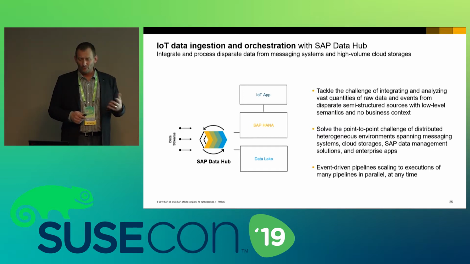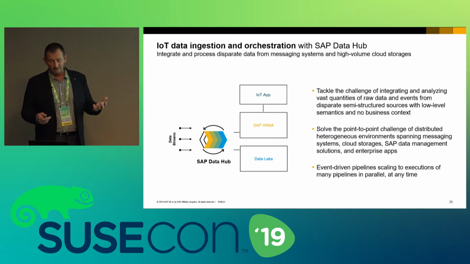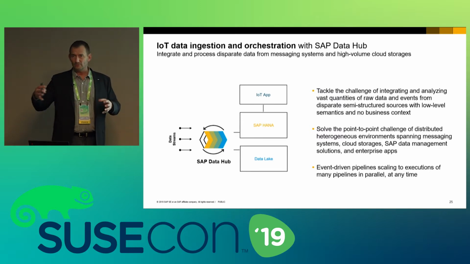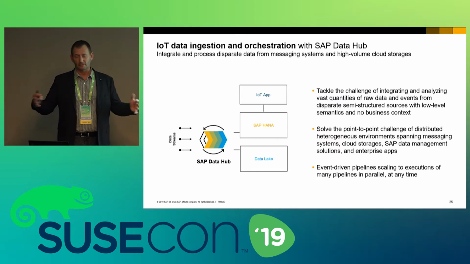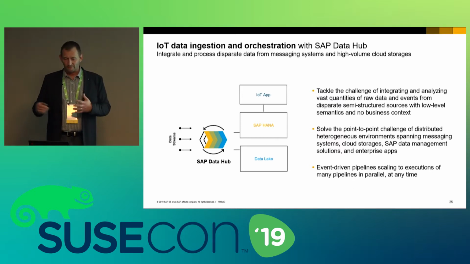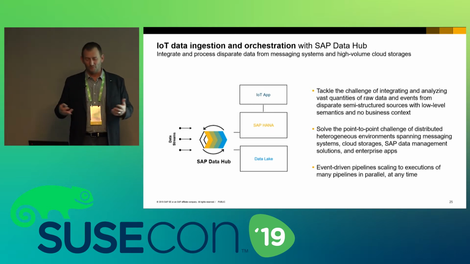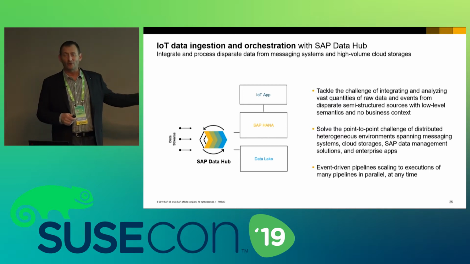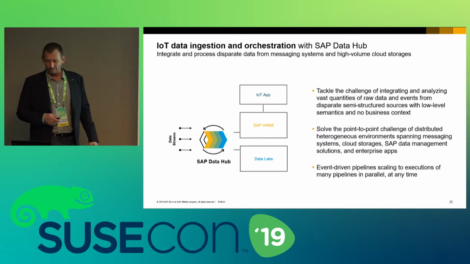different areas. One of which is IoT, and that's a pretty obvious one, because with an IoT scenario you have the challenge of orchestrating data flows across multiple different places and very different data types and data sources. So you have data lakes, you have hopefully a HANA system or another SAP system in play. In fact, Data Hub also works for completely non-SAP systems, but with all the rich integration to SAP systems, that's not the low-hanging fruit. So IoT is an obvious use case area.